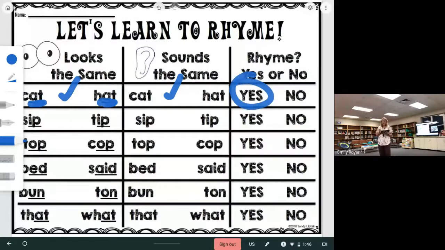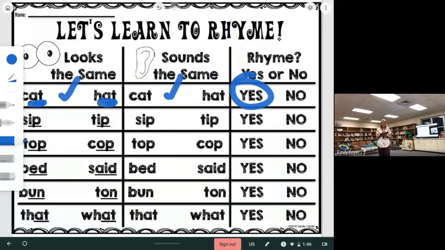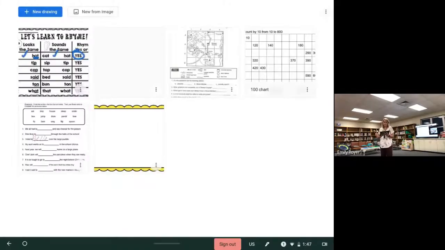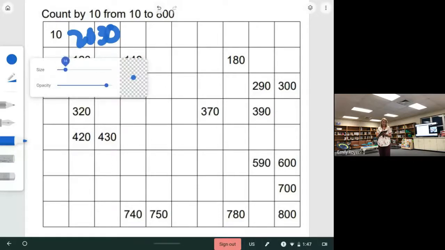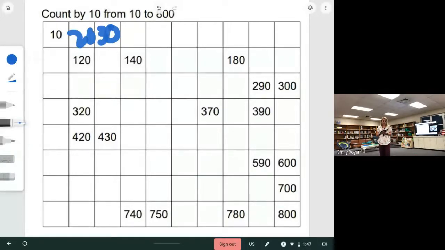Yes. So again, whatever the worksheet is that you want to complete with your students, you can do that live, and they can see you in real time completing that worksheet whole group. So if this was a math, completing it, counting by tens, they could see you. Now this is a little big of a pen size for this, so I would change it so they can see better. Now you can see me writing.